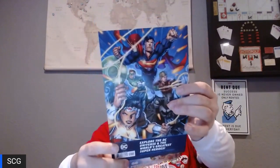Seems like there might be a key to that one. So this one right here is a DC pack. The DC packs and the Walmart Marvel packs cost the same, but DC includes 4 books instead of just 3. Just because it's the front-facing issue does not mean it's always an exclusive. Now, they used to make a bigger deal about these back things, and I don't know if they just did a poll or if it was cost-cutting or whatever, but they were trying to promote people to collect those as well.